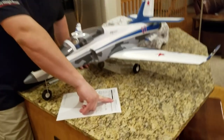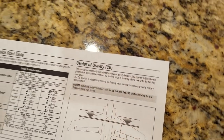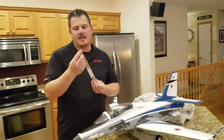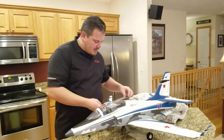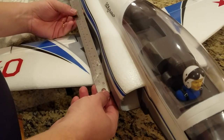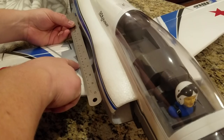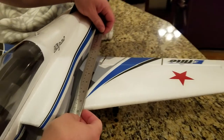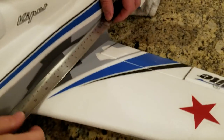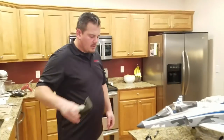We've got the battery pack in and we're marking the CG. The manual inconsistently indicates the center of gravity, but they're saying you have to go from the wing root 80 to 90 millimeters back. You just take your ruler - I have inches on one side and millimeters on the other. Go to the wing root, measure to the 8 and the 9, mark it, and go out far enough with the ruler. Do the same on the other side - very simple.